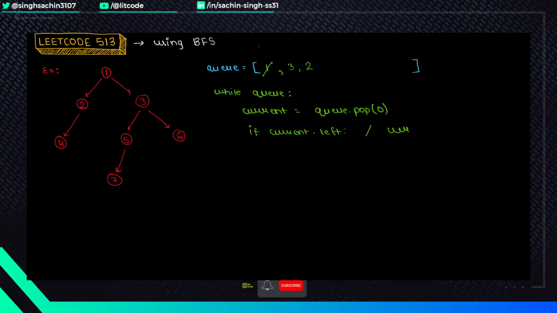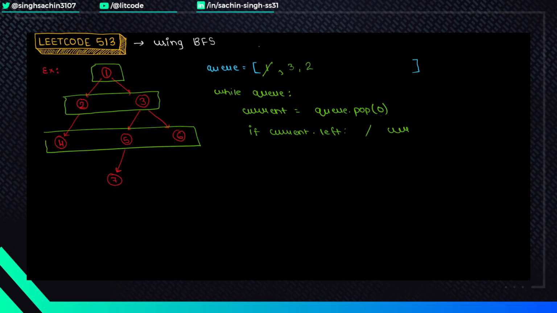If you observe, each time you enter the loop, you will have different elements. For example, in the first iteration you just had the root. In the second iteration you will have this level. In the third iteration you'll have this level. In the fourth one you will simply have this one. This is exactly what is happening, and if you just keep track of the current, you will get your answer. So let's check out the code for the same.